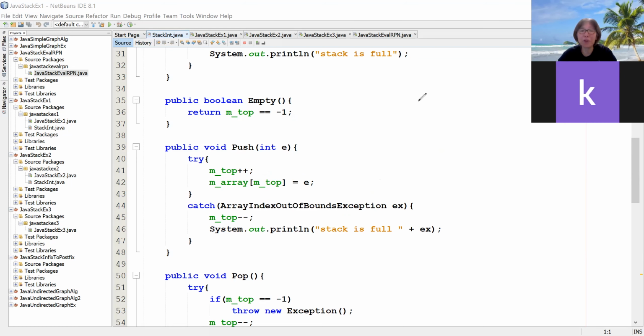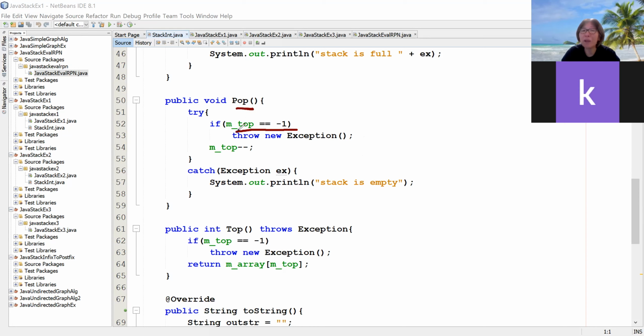And then let's see the pop. If you recall what we just discussed, you just update the top index, so basically we decrement the top index by 1. For the array, we don't need to do anything, there is no way for us to clear the array here, so we just update the top index.